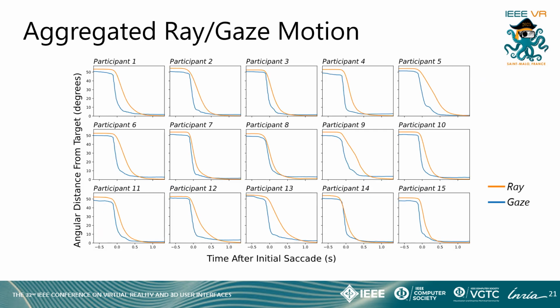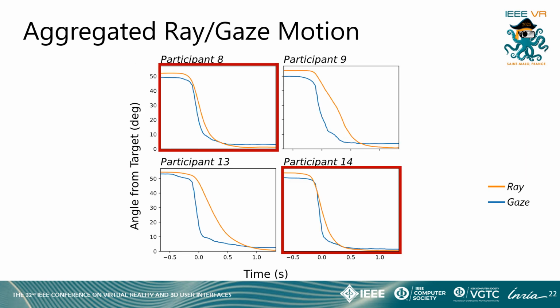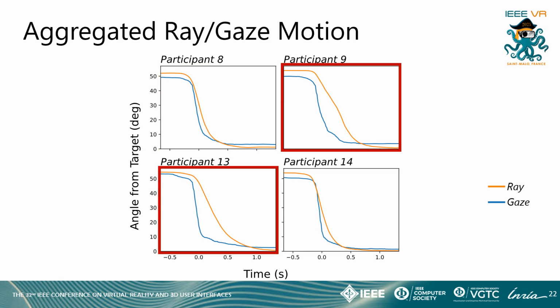Looking at the results for different participants, we can see quite a high degree of individual differences. Where some participants moved the ray soon after noticing the target, almost in tandem with the eye, others moved the ray later or slower. This affects the length of time that the ray is moving across the field of view, affecting the time interval when multiple image artifacts could occur.